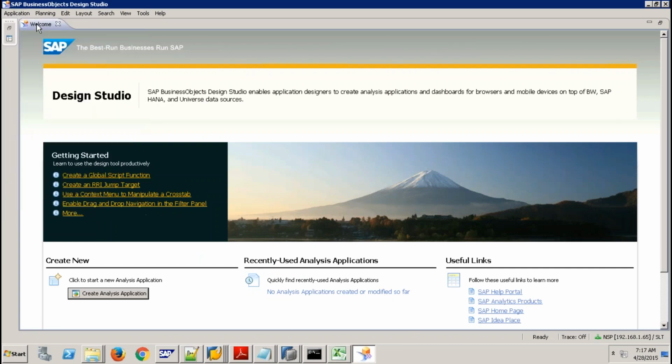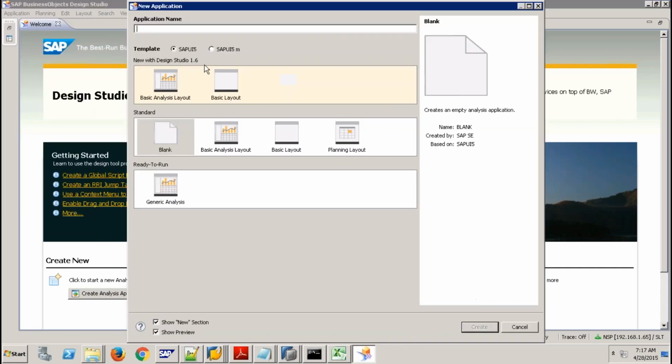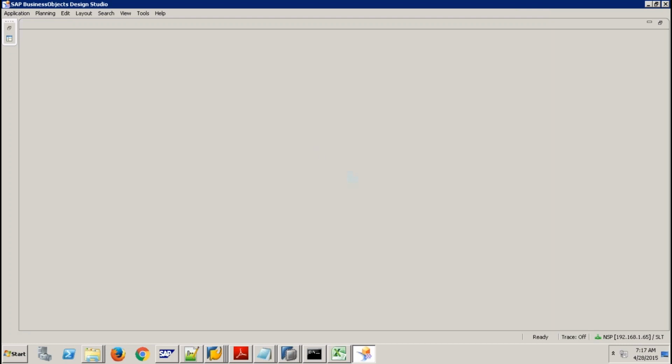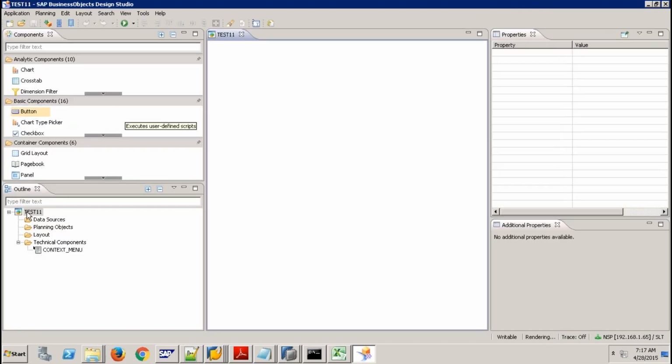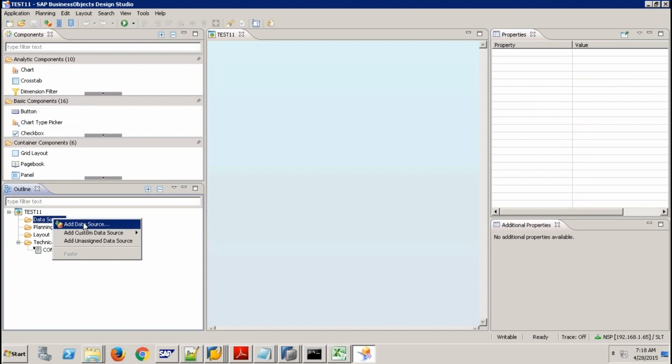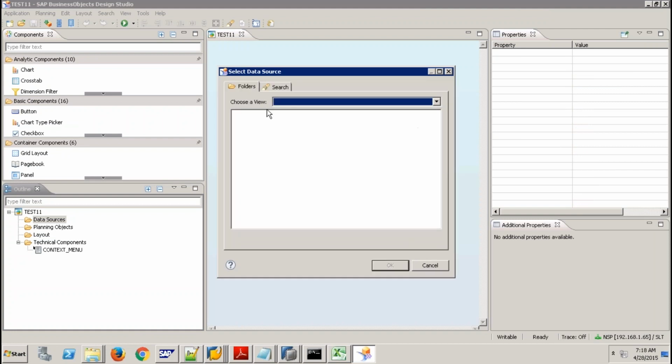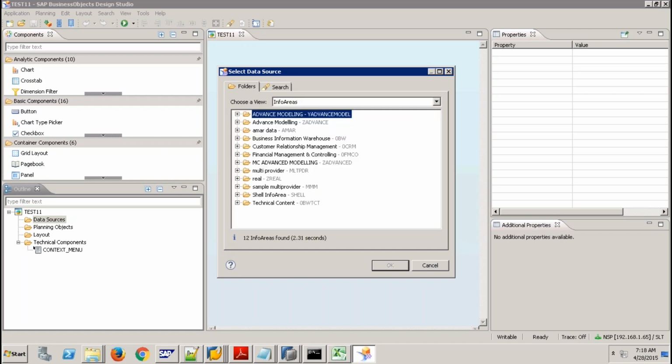Once I log in and say create new application, now when I say create data source, since it is fixed to this system, when I say browse, it only allows me to see the BEx queries from that system. So it acts as a front-end tool for that particular BW system and allows me to access those BEx queries.